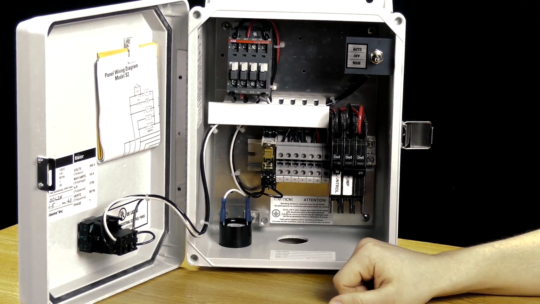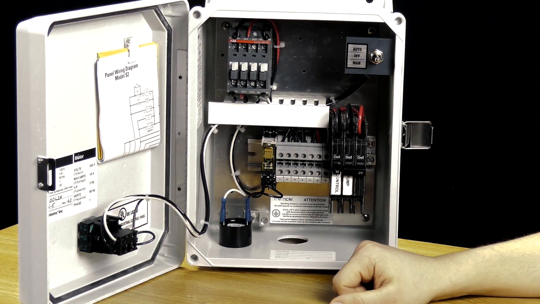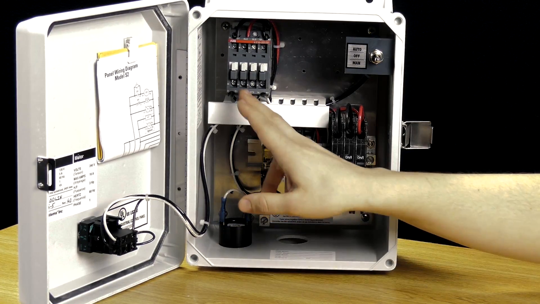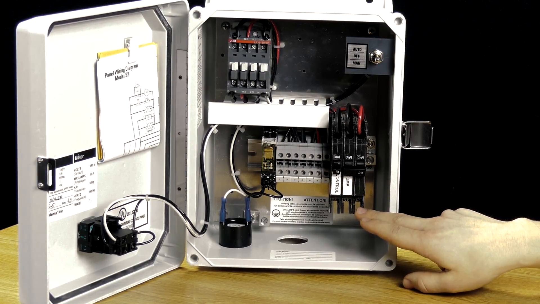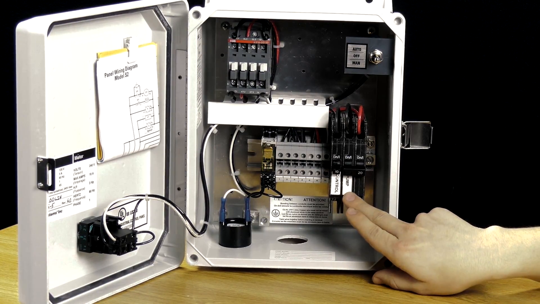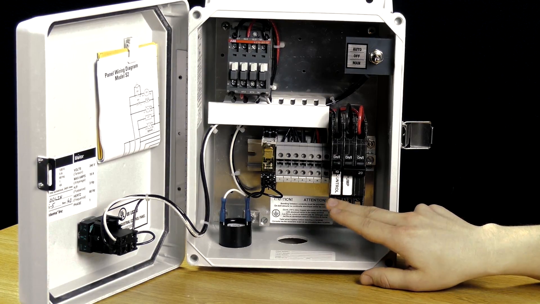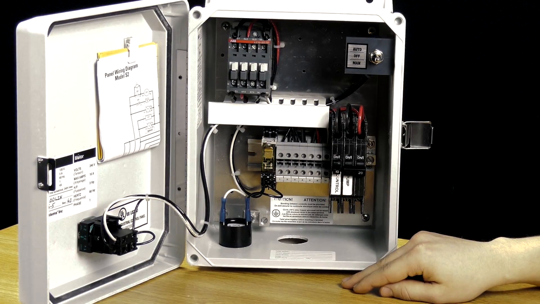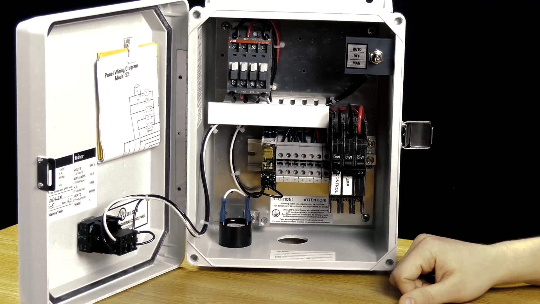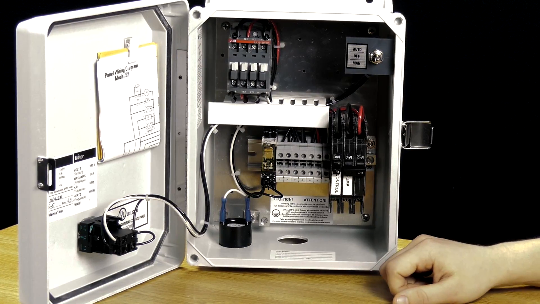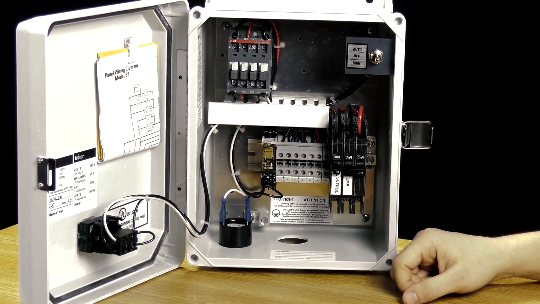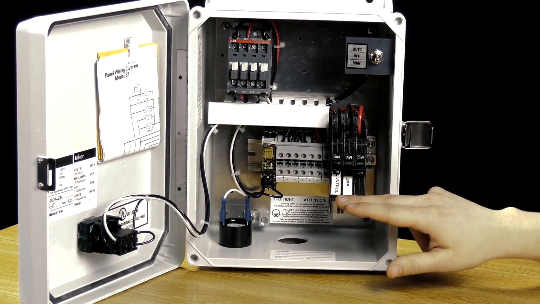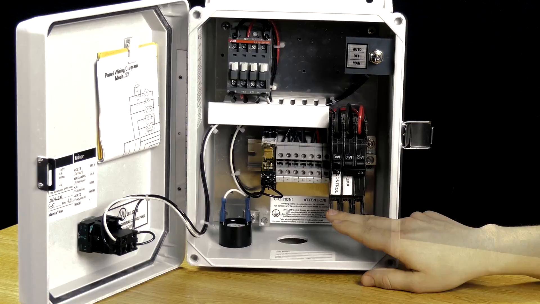Moving along, we've got down here the controls circuit breakers. So we have the pump control circuit breaker and the control circuit breaker. And the nice thing about these panels is they do give you a couple of options when it comes to bringing power to the panel. You have the option of running your controls on a dedicated circuit and the pump on a dedicated circuit, or you have the option of just using a single circuit.